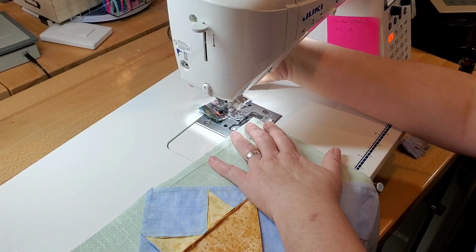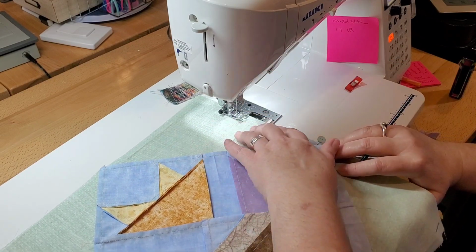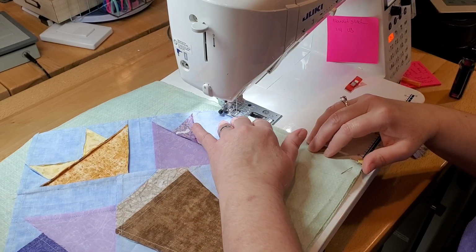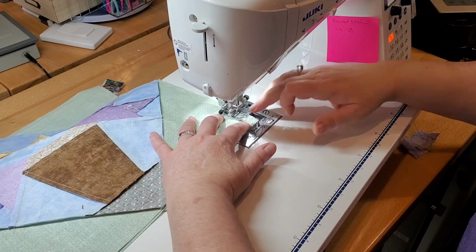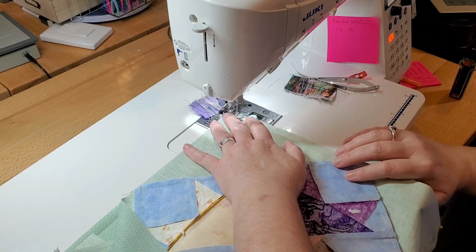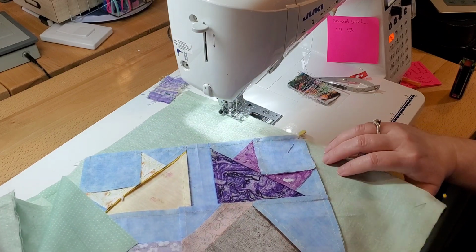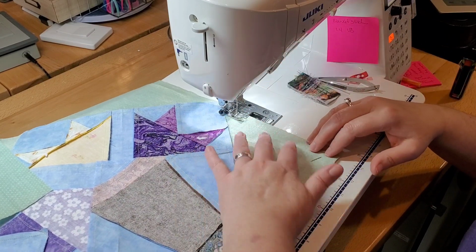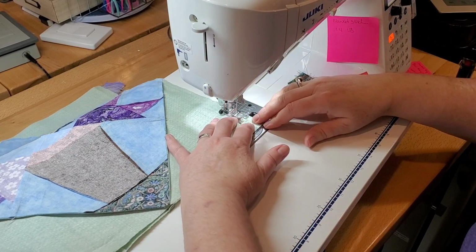And once you have your 3 blocks completely made, you can just join them together with a 1/4 inch seam allowance. You'll note that I used pins this time just to line up the very center points of these blocks, just to make sure they're lined up nice and perfectly. And to join this section, it's going to take 2 seams, and so this is me sewing my second one. And that's going to join the 3 blocks together.